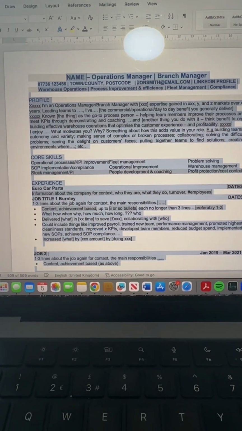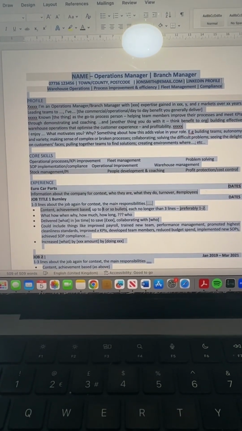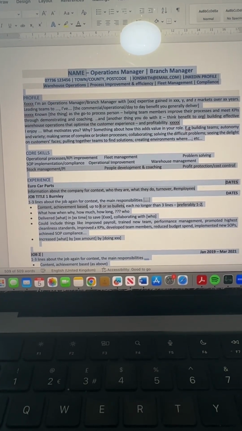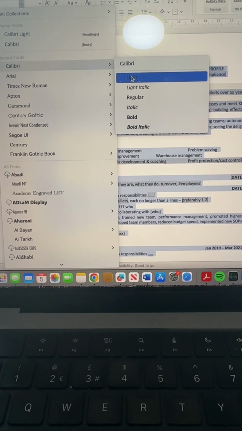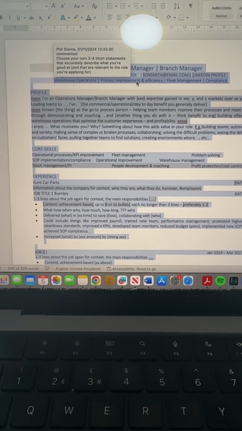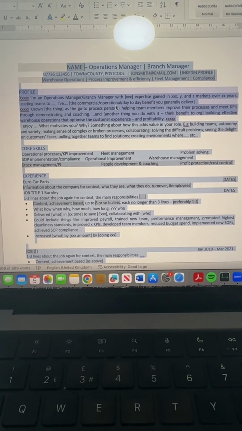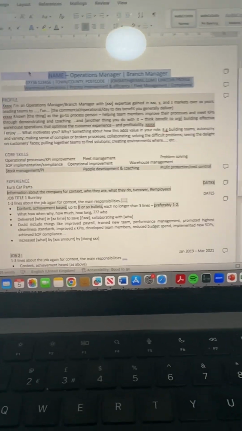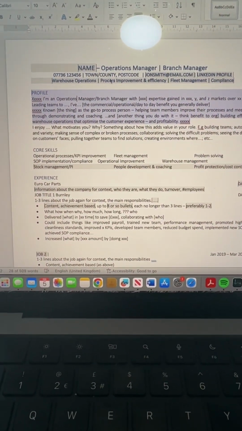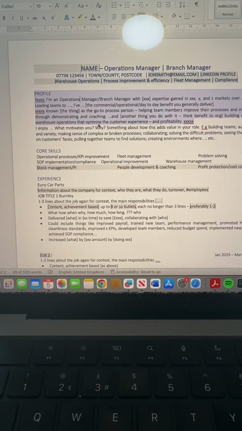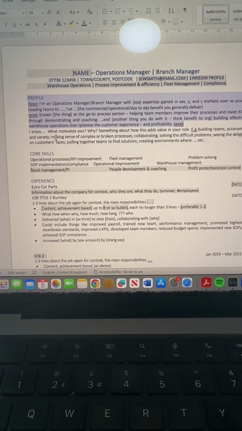Immediately you see it just feels airier, right? There's more, it feels less dense. Okay, first of all, you can change it again to Calibri Light, and again there's so much more space around it, and then you can put things in bold and whatnot, and it really helps create air. So that's the first thing, just by changing the font on the whole document.